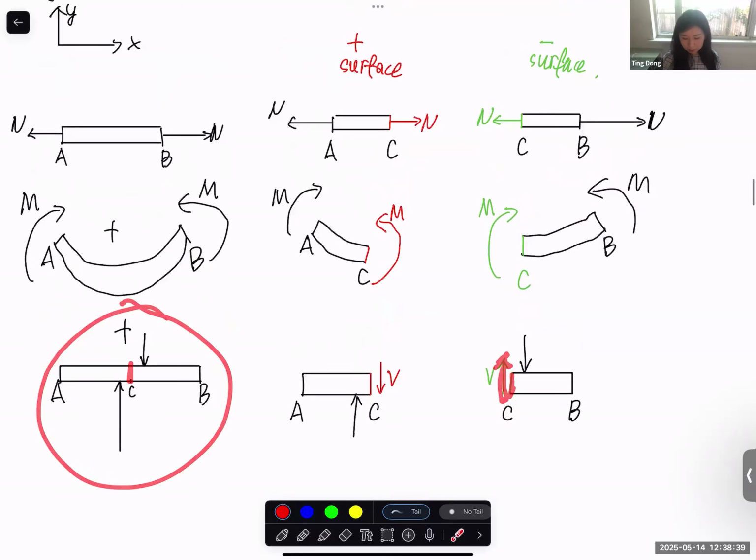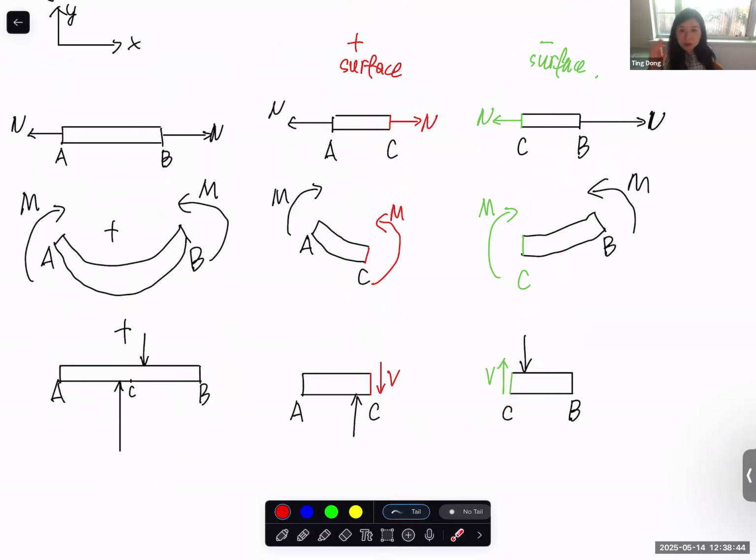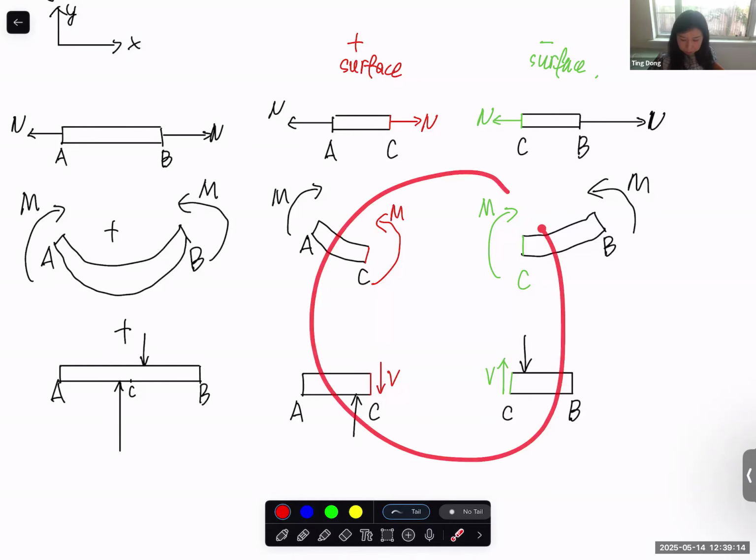I consider this a very important part because you need to get the correct direction for the coordinates. For the internal force, remember that you are required to draw the bending moment and shear force diagrams. You do need to know what is the positive bending moment and what is the positive shear force. When you are asked to draw the bending moment and shear force diagram, it is about the internal force, and you need to have the correct sign. So this part becomes very important.